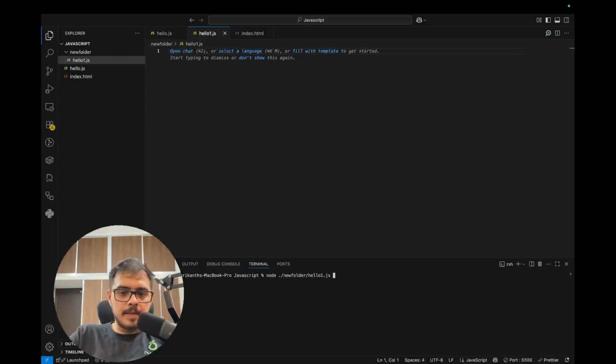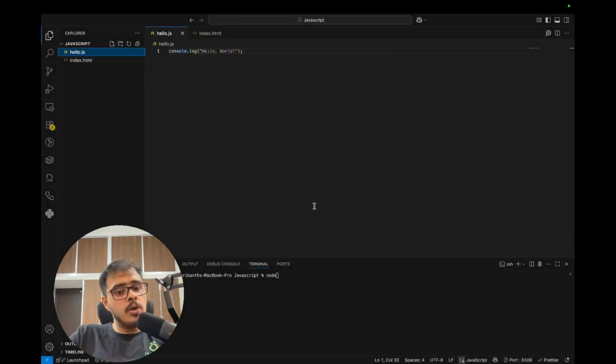So you can just press tab here and it will show you. Okay, for now we don't need this new folder, so I'm going to delete this new folder for you. I just created it to show you how to navigate. So node ./ and you can say hello and tab it. You can just press tab, that is how I auto completed it, hello.js, and then press enter and you will see hello world here in the console as well.